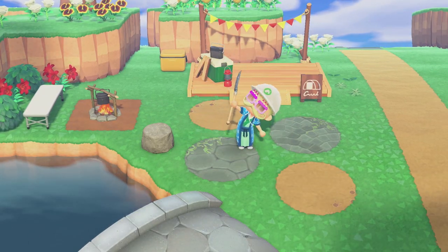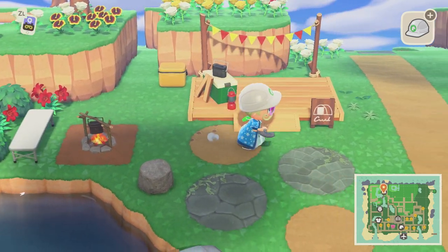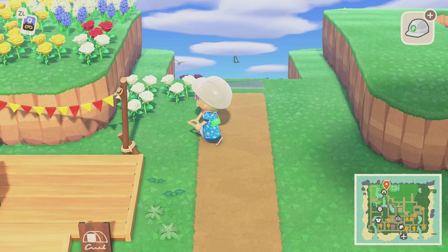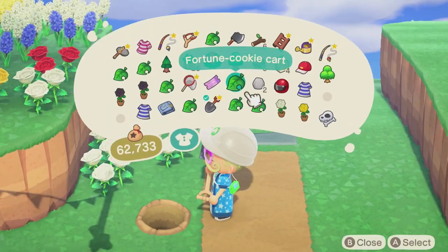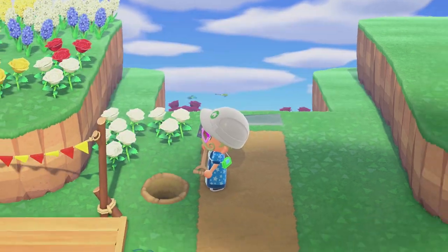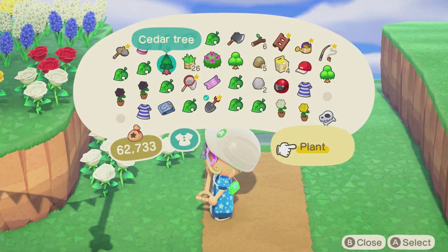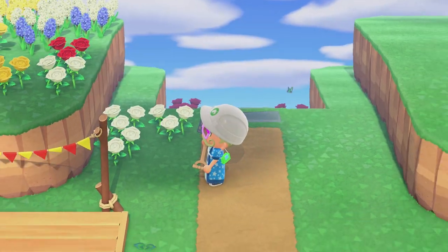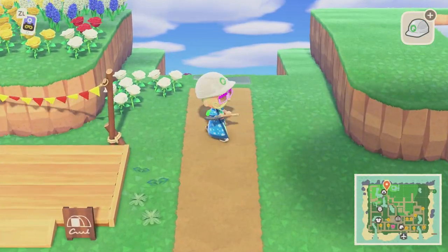Now, let's see, where can we put a tree around here? Like, this is going to be the actual hard bit, I think. I might be able to get one, like, here. I think definitely there, right? So let's get a cedar tree. Really? Can't put it there? Huh. I thought that was for certain easy.